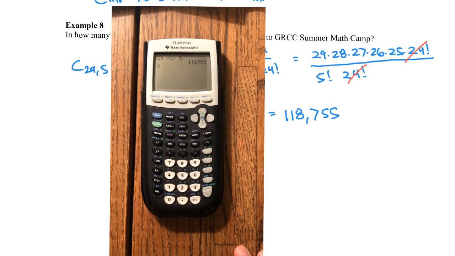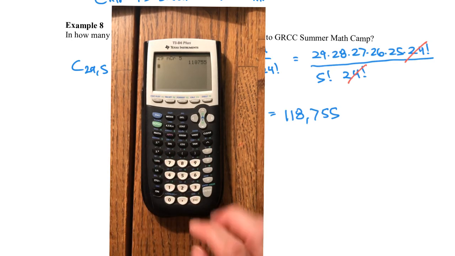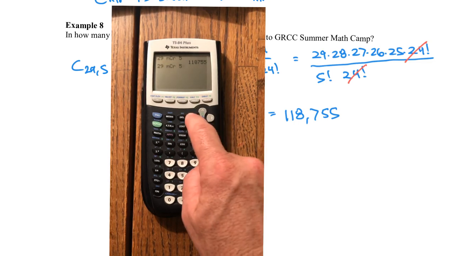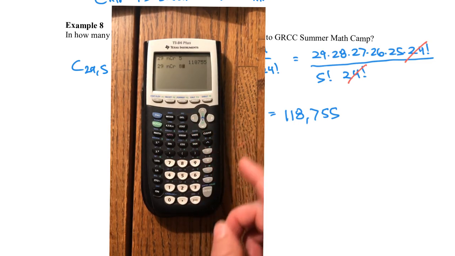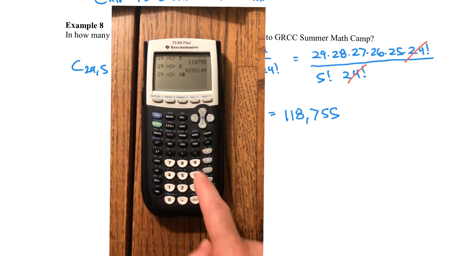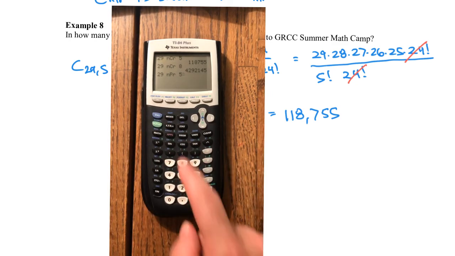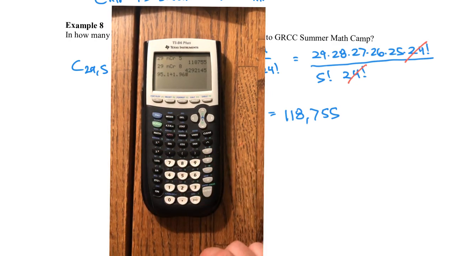And one thing that I may have mentioned before, if you want to cycle through your previous commands, say I want to do something similar here, I could just press second, enter, and the last one will come up. Maybe I want to change this to an 8, for instance. So every time you press second enter, it cycles through your previous commands. It's just something that could save some time.